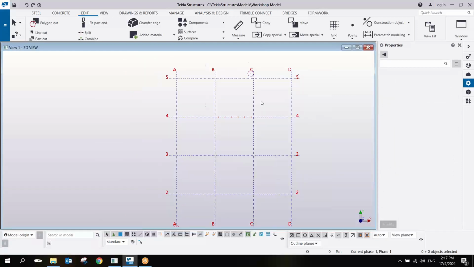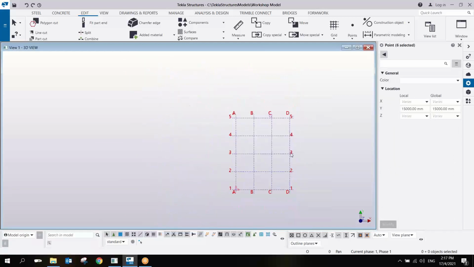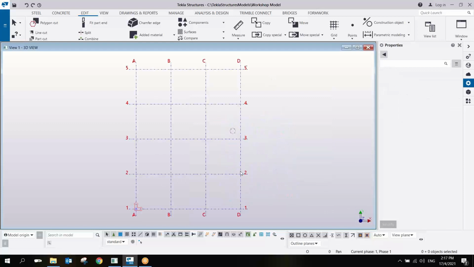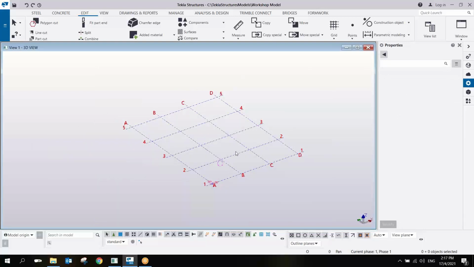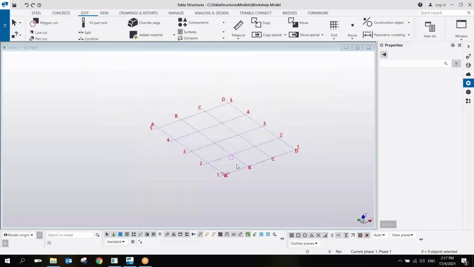Okay, so now let's move on. All right. So we can now add an element here. All right, so elements. Tekla Structures can handle a multi-material element. Meaning we can start with the concrete. We can add the steel, even aluminum, rubber, or timber. So we can do the modeling. It's a matter of calling what kind of material you're going to use.